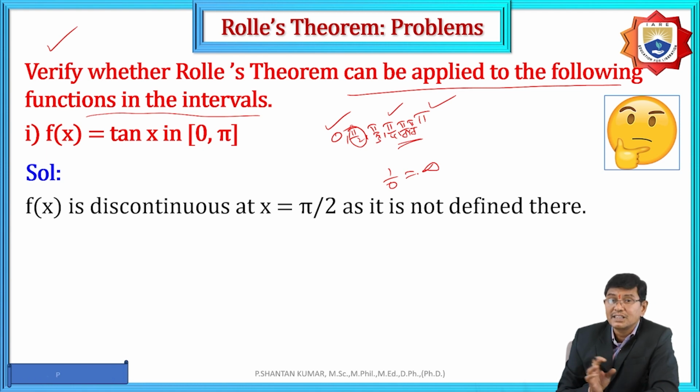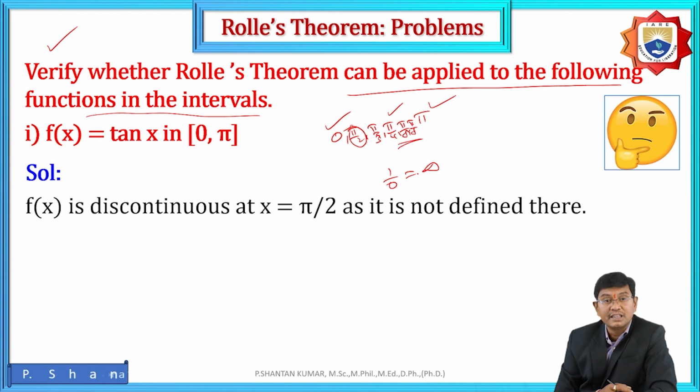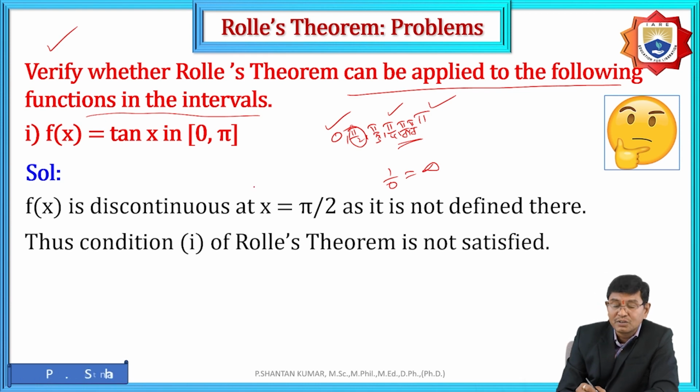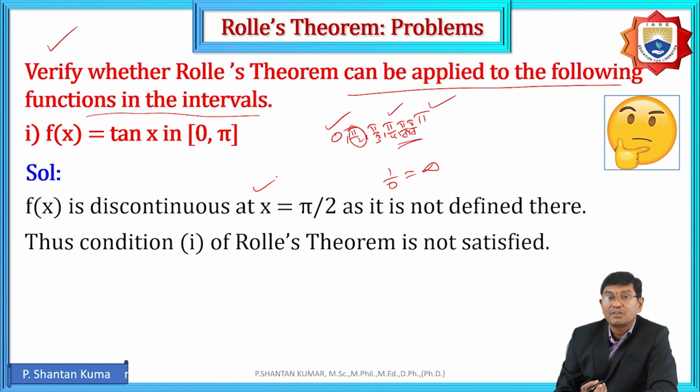Here the first and last are okay, and some middle values are also okay. But when we observe at x equal to pi by 2, the value is infinity. That means, based upon the general concept we understood, the function does not have a finite value. It is an infinite value. The function is nothing but a discontinuous function. Therefore, at x equal to pi by 2, the function is discontinuous.